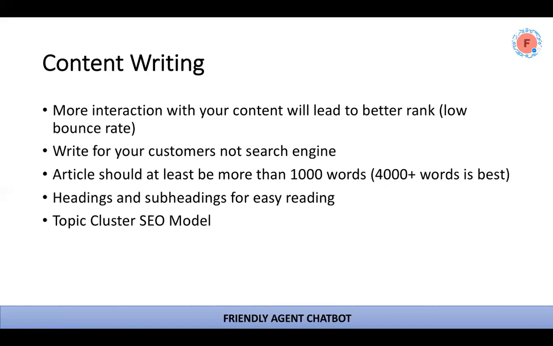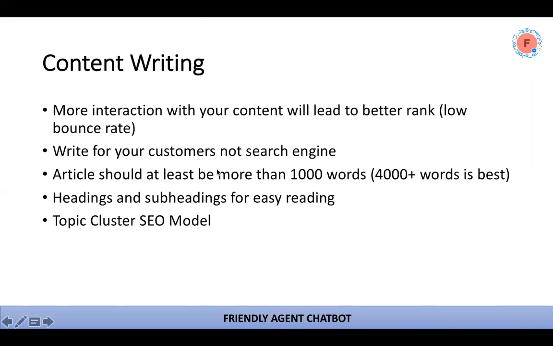Third is make sure your articles are at least 1,000 words or more. If you can write 4,000 word articles, that's awesome. Sometimes you may write a 300, 400 word article, but that's not the norm. And if you're writing too many articles with a short word count, then you might get frustrated pretty soon.